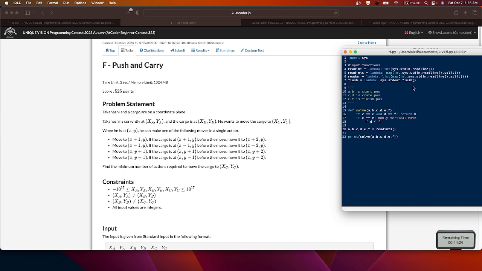D is less than F. Then we have to push upwards, else it's a push downwards.